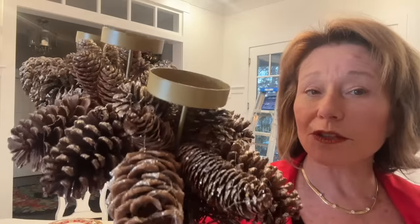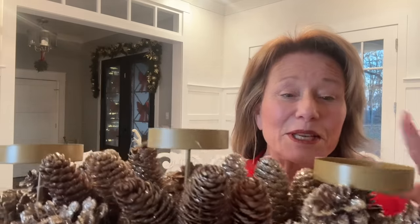If you saw the last haul I did, I'm going to tell you this is not on camera as gorgeous as it is in person. All the sparkle — and there's a lot of it — is very gold. The whole thing comes out looking very gold on camera. I'm going to put this in my center and then work out from it. I'm going to put candles in here and let this be the beginning of the centerpiece.